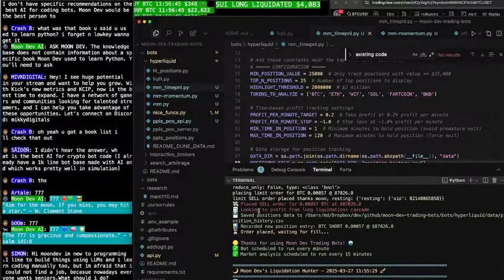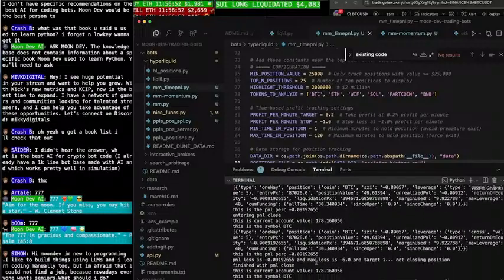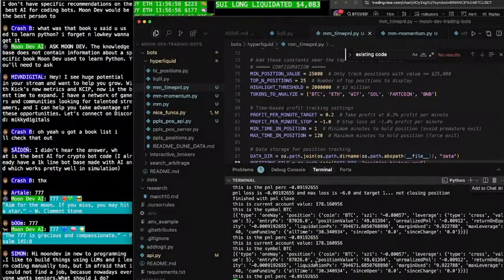I mean, this would be sick. Let's see if we can. It's current account equity. It's in a position now.